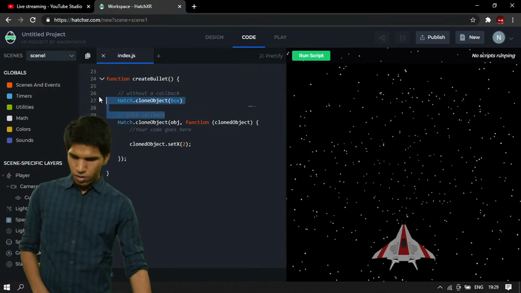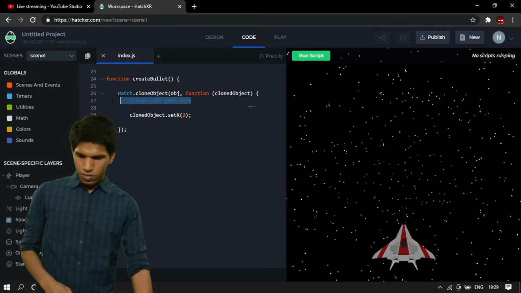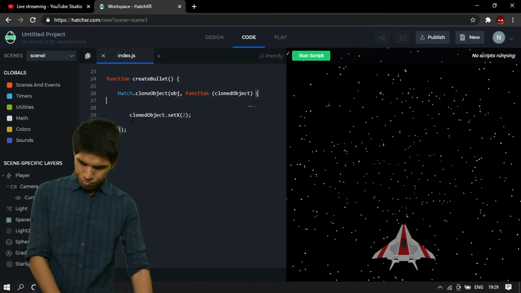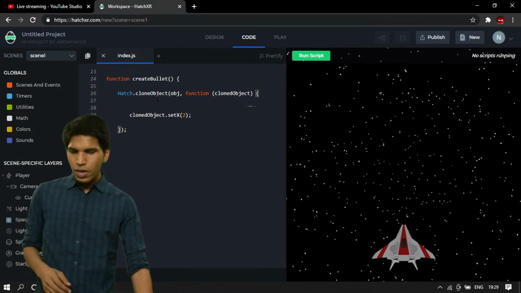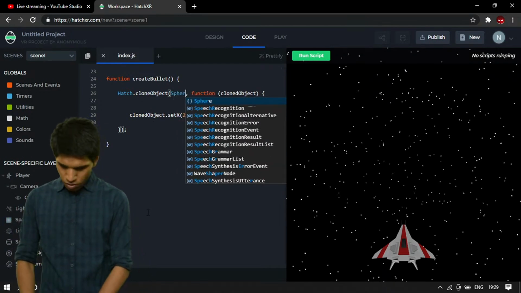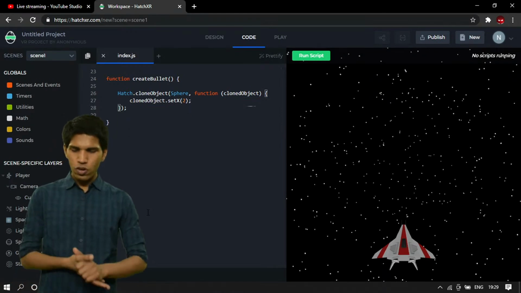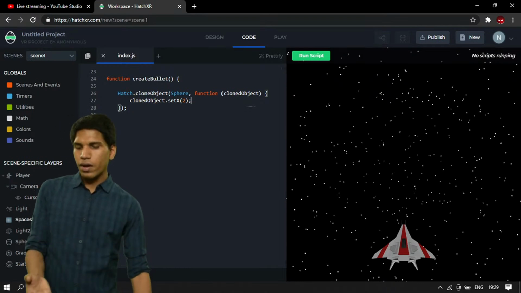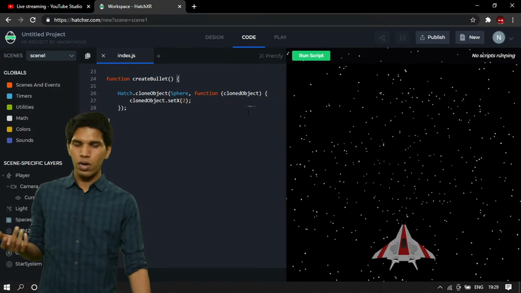Close this thing. Close this as well. Perfect. So we have the Hatch.cloneObject function. Now here we have to define what object we're going to clone. So I'm going to clone my sphere object. So write sphere. Hatch.cloneObject sphere, and then the clone object's name is temporarily going to be clonedObject.